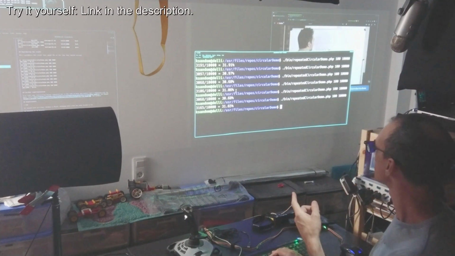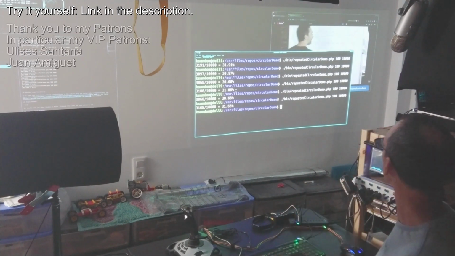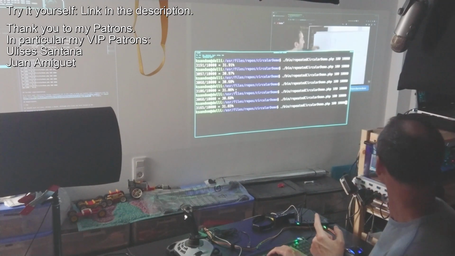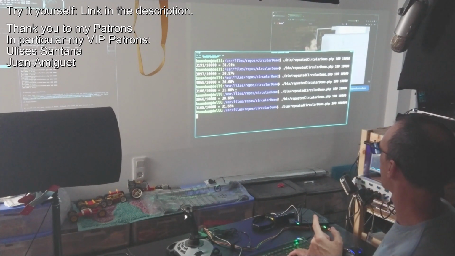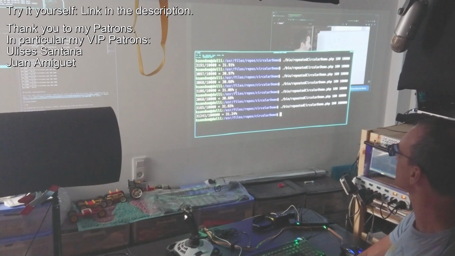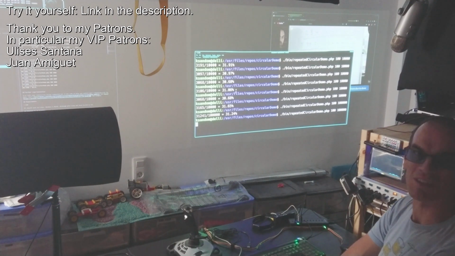I haven't updated the memory allocation for this. I'm not going to bother with it, but if I could, I could do much larger tests. I'm going to add one more zero to this and see if that works. Yes, I think it will for this, because this is not a memory intensive one. And you just see there that we are really biting into that 31 point something percent now.